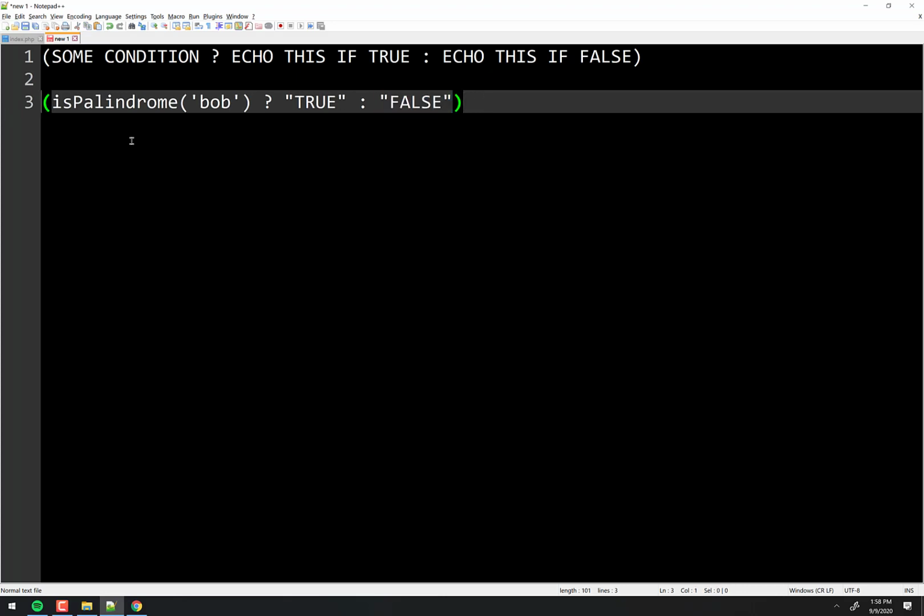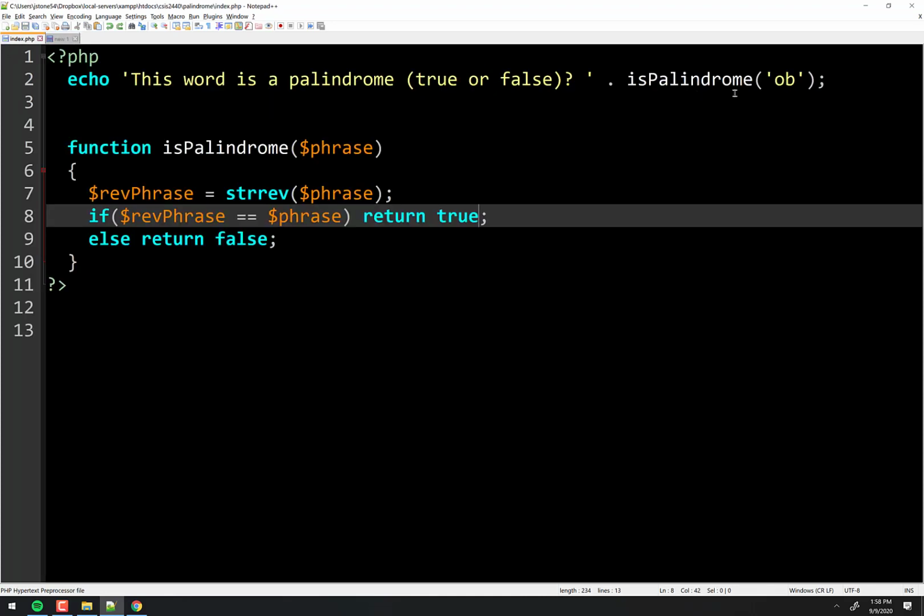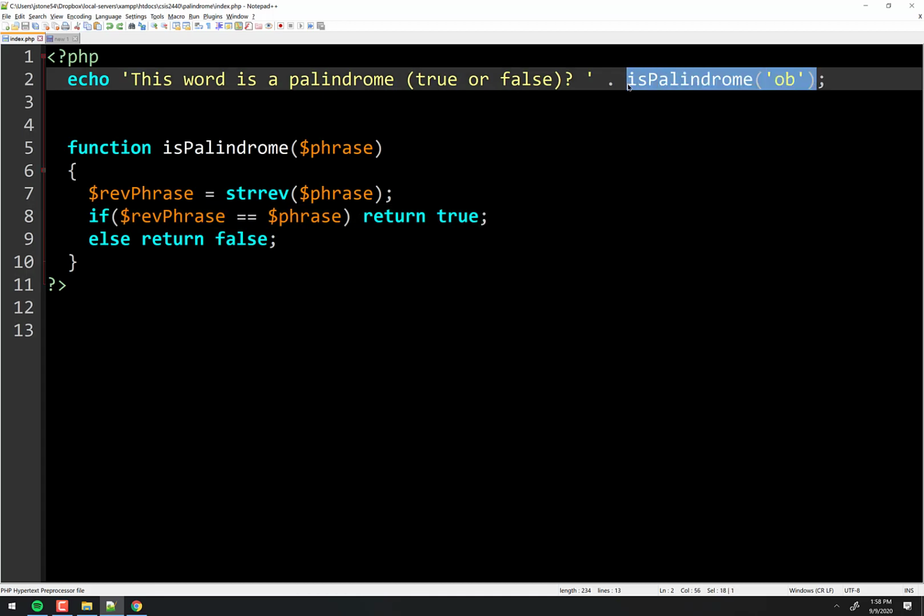So ternary operators are always used in the context of either echoing a string or assigning a string to a variable. That's it. It's just strings, okay? Or it could be numbers, right? But you're echoing it or putting it in a variable. That's it. You're not doing a whole bunch of operations like in an if statement in the curly braces. You could put a bunch of operations, but in a ternary, you're just generating one of two values. That's it, okay? So this is actually the code we need right here. And that goes right here.